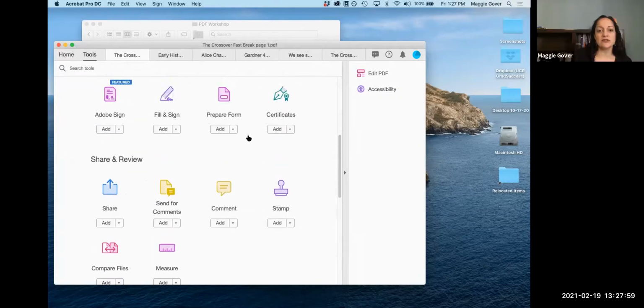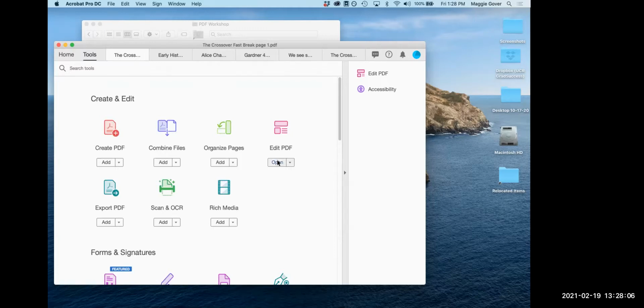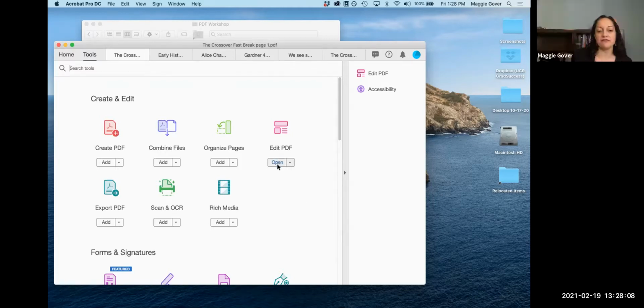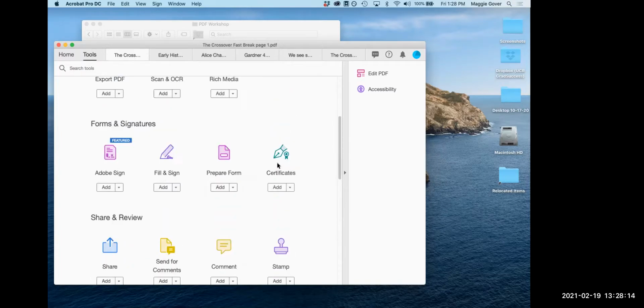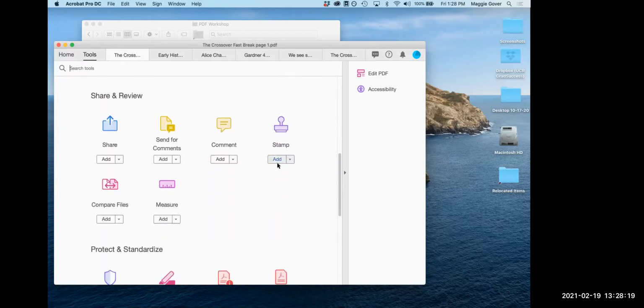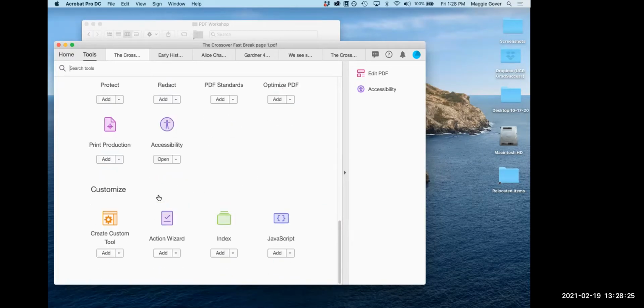It's okay. So now we have all the different tools open, the more tools. Do you have that open? I have that open. Okay, so click on the edit PDF. You're going to add that. And then it goes into this weird thing where new lines appear on the text. Then you go back to that more tools and you add your accessibility toolbar. Scroll down almost to the bottom.